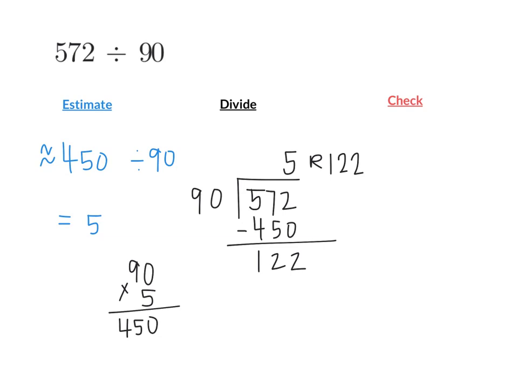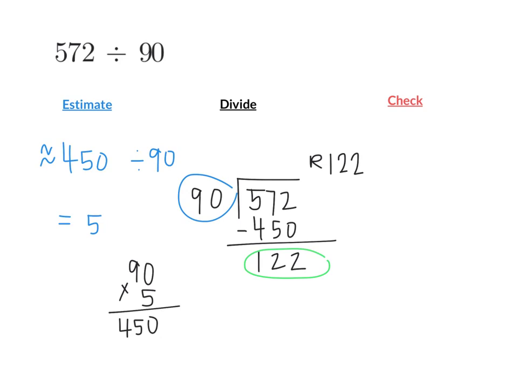Talk to each other. What's not right about this? In this example that I purposely tried to make, you were all along saying, Miss O, no, this is not right. It was to show you this. If our remainder, 122, is larger than our divisor of 90, what does that mean? Could I have put one more in each group? Yes. So rather than only put 5 in each group, I really could have put 6.